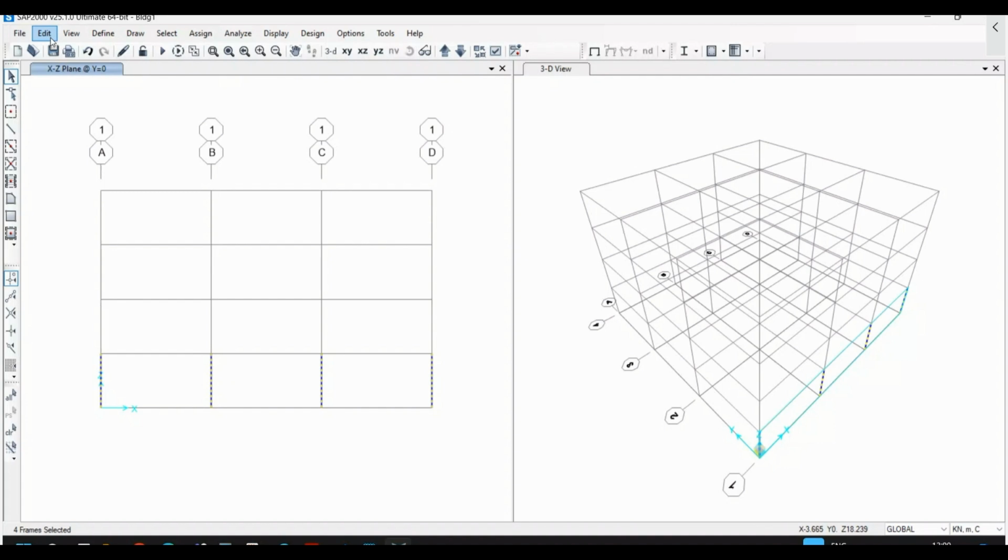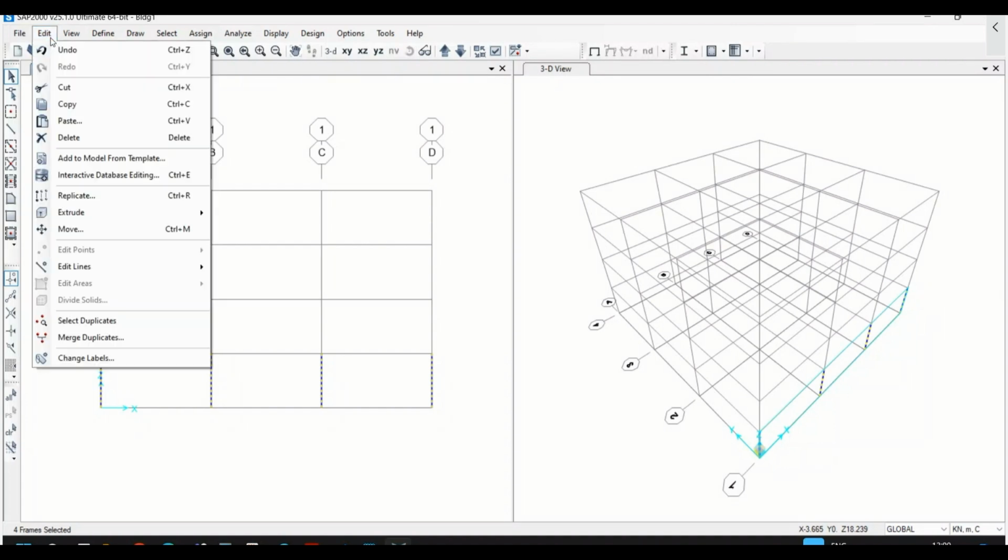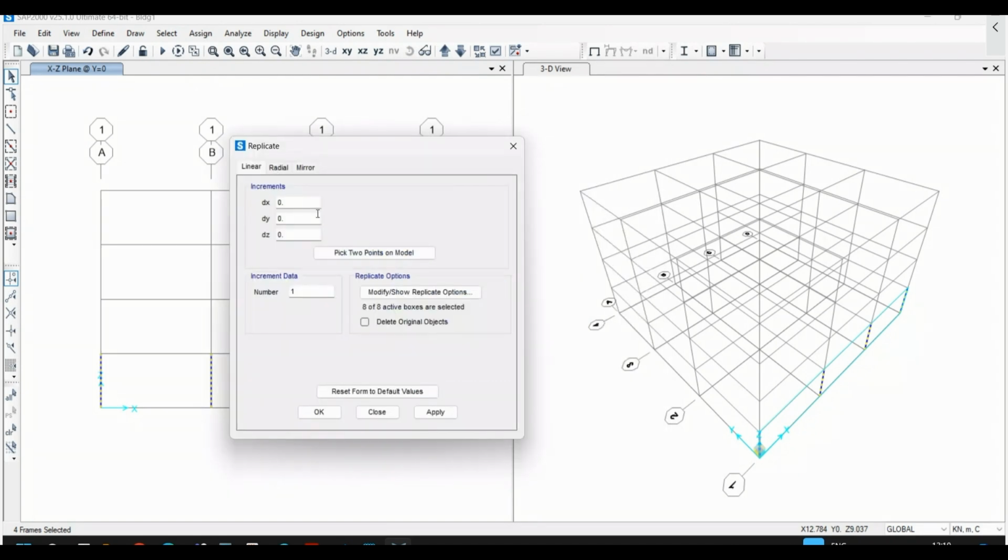So it's called replicate. This is available under the edit, replicate, a linear replication. So you know in y direction it is 6, number 3 times, and apply.